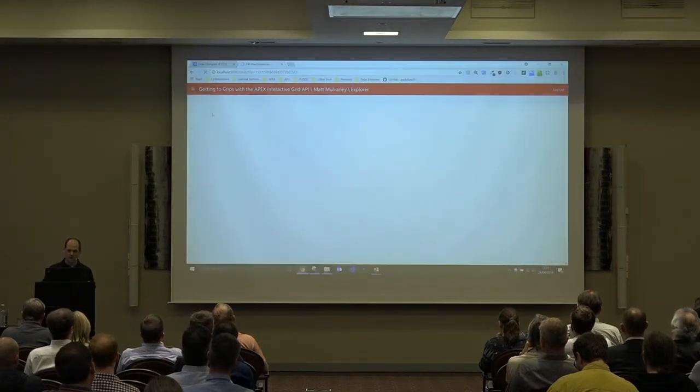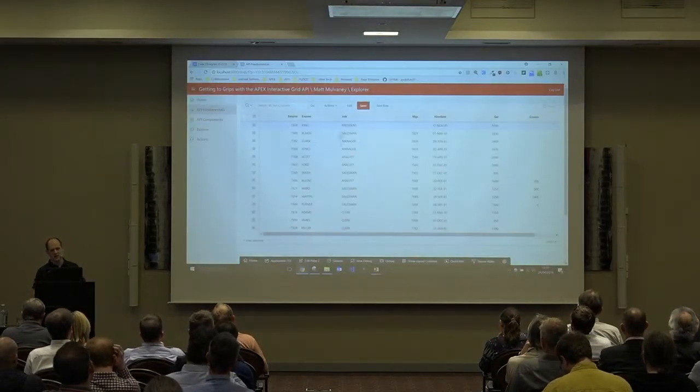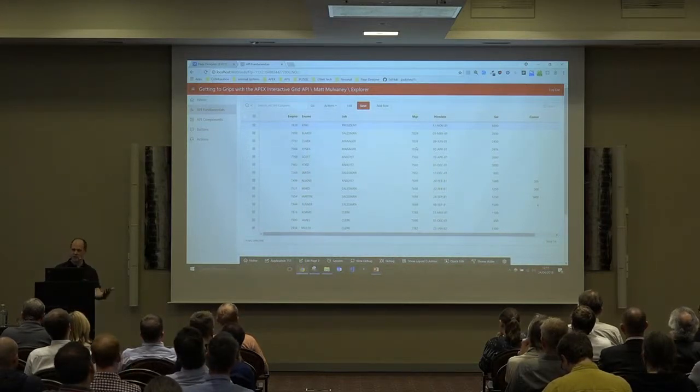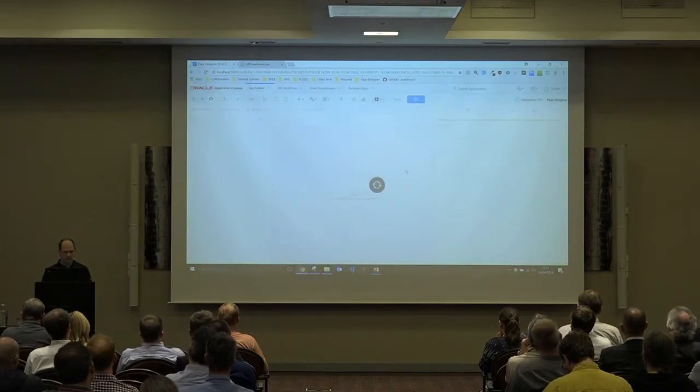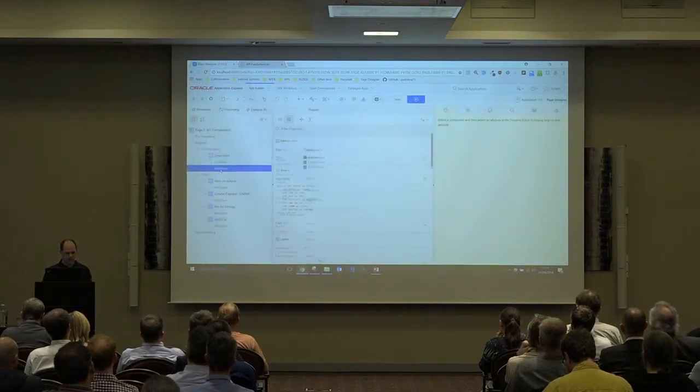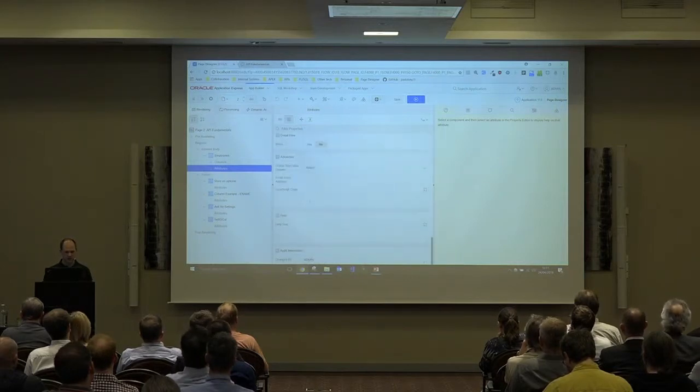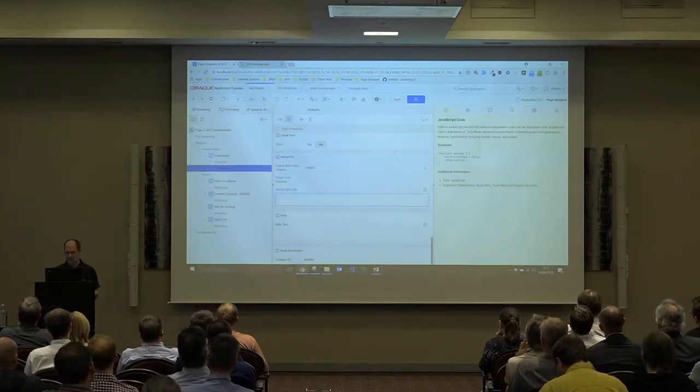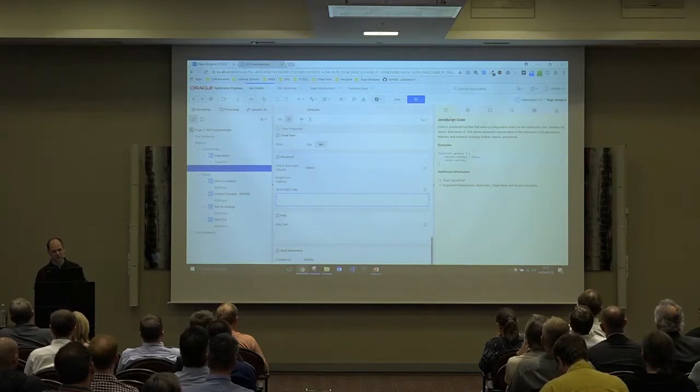So I'm going to move to the next page. This is the same interactive report on another page. So it's the same SQL, the same table, the employees table. If I edit that page, it opens up in Page Designer, and under Attributes, if I scroll down to the bottom, you've got JavaScript code there. If you click on the JavaScript code, and the help is shown in this tab over here, you've got an example piece of code.